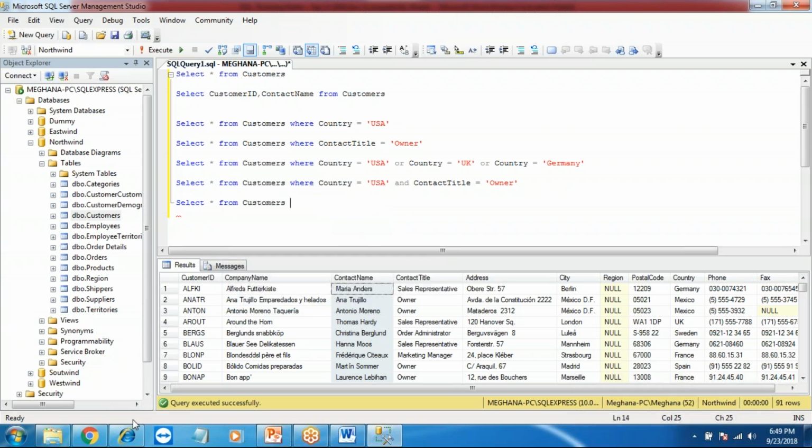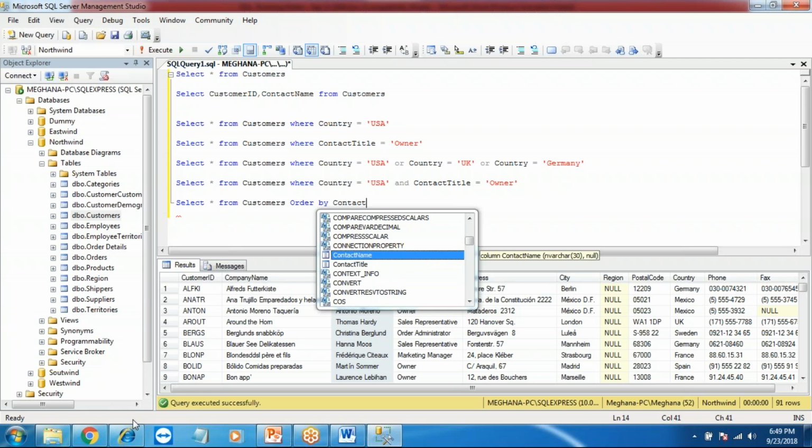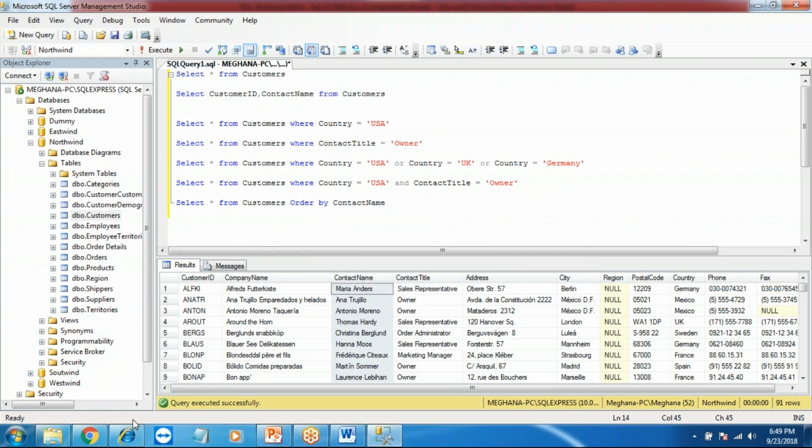Table name is customers table. I want to sort a column, so after this I'll use order by, and give the column name that you want to sort. I want to sort the contact name column, so I will give order by contact name.